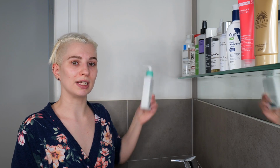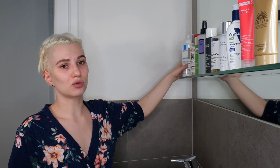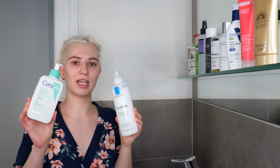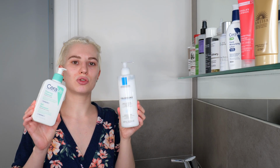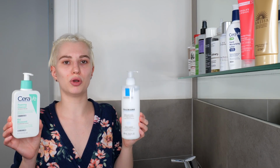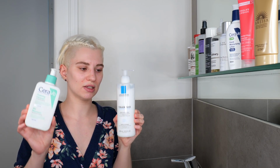Again, if you're working with a hydrating and soothing toner, you're fine to use an exfoliating acid cleanser in that same routine. However, if you're using an exfoliating acid toner, then please stick to a gentle cleanser only. Your cleanser should be able to break down any excess oil, dirt and sweat from the skin, and sunscreen in the evening. So I have two examples right here from La Roche-Posay and CeraVe, and those are two great gentle cleansers. As I want to keep it as simple and understandable as possible, I'm sticking to gentle cleansers.